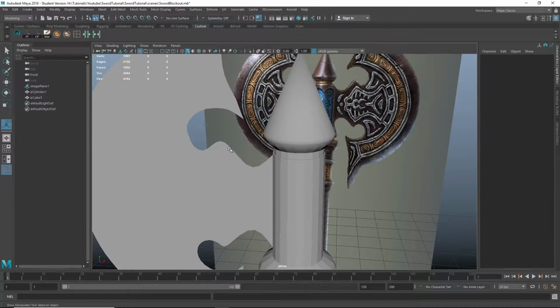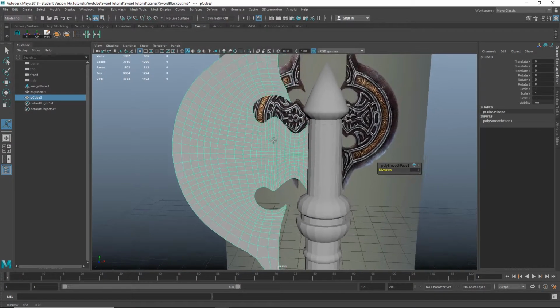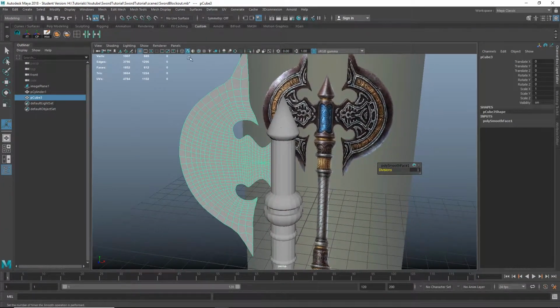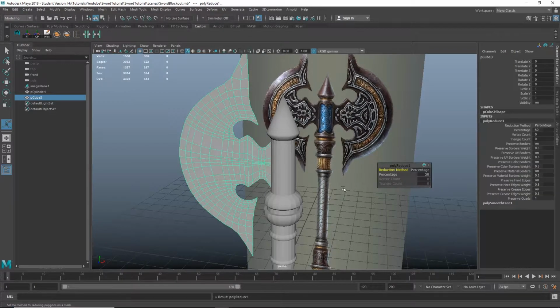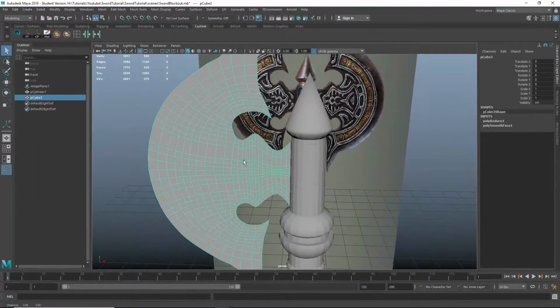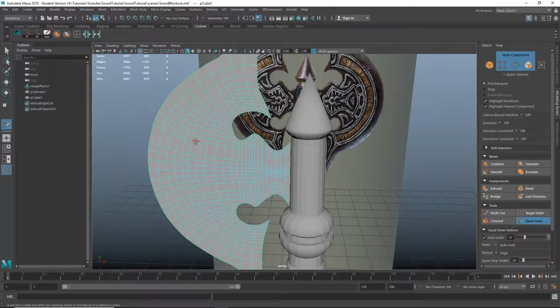So now we get those smooth edges, and that's all I really wanted, but as you can tell, it is pretty high poly, if it were going to be for a game. So after I smooth it, I'm going to just try a whole mesh reduce, and this time I'll just do a 10% reduction. So that might be a little better, but now we have some weird funky topology. What we can do is come into the quad draw and relax by holding down the shift button and just kind of relax some of the topology, so that we have some cleaner results here. As you could see, you could relax this topology to have a nicer edge flow after you do the mesh reduction.